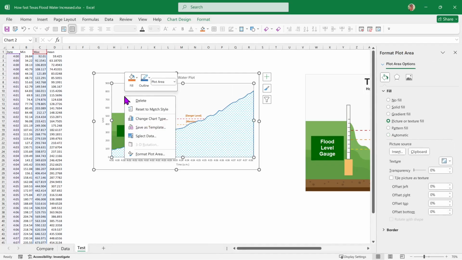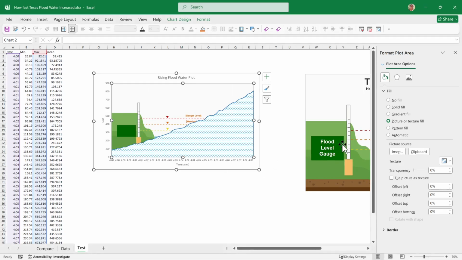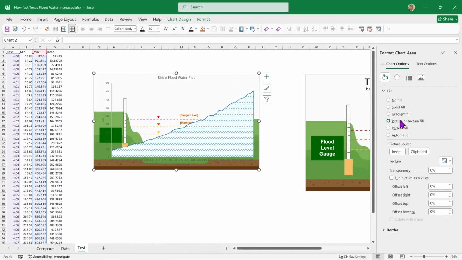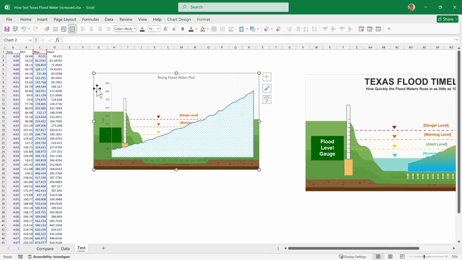And so let me right click and go to format area, and let's say this is no fill. Okay, and then this time I'll select this outer box and right click and format chart, and then use picture, and I already have the image that I had inserted. So you can see now that it's already showing this background image here, and now I can basically resize this chart area to make it look nice. And so let me try that.